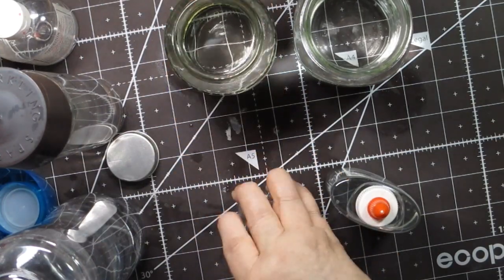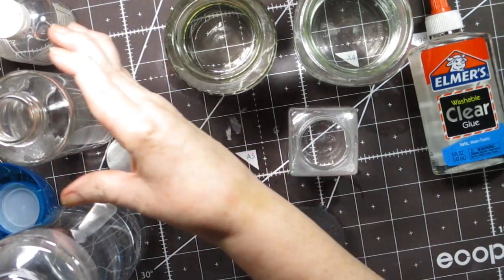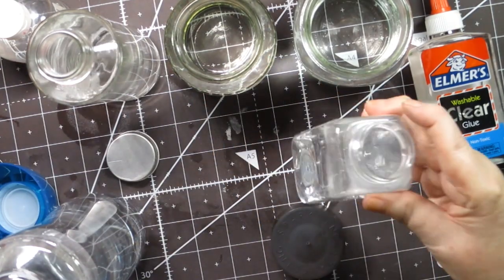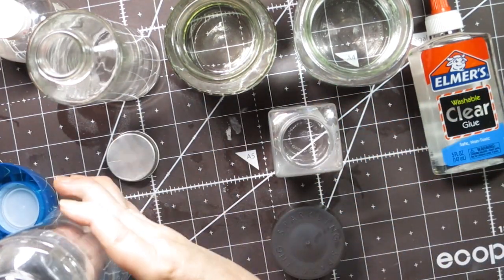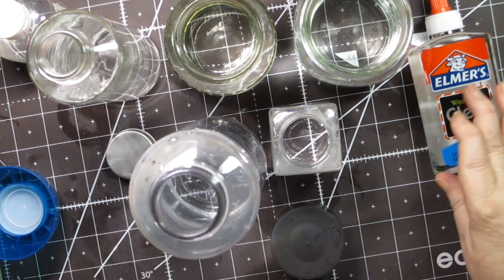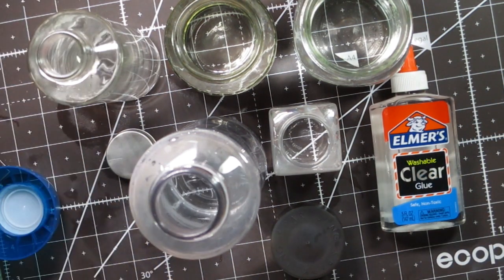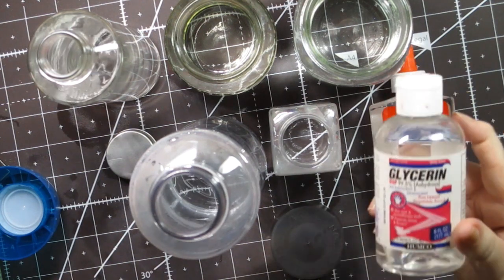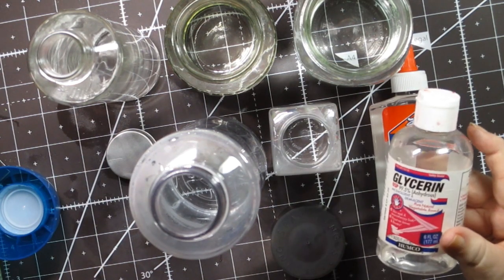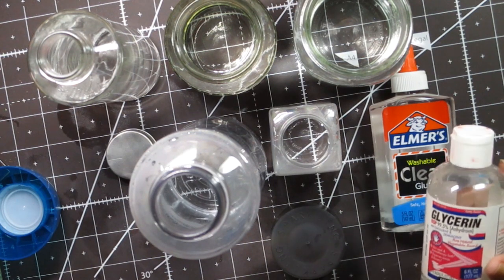So I wanted to make sure that we could make this if we have basically just what we have on hand in our house. So I'm hoping somebody has either a pint jar or a pickle jar or some kind of little plastic jar like that, or water bottles that they want to do this with. Then you don't need clear glue. You can also use glycerin. And if you have embossing inks, that's what embossing inks are made of, is glycerin. So if you might have a re-inker for that you could use a few drops of it, because you're only going to use a little bit of this.